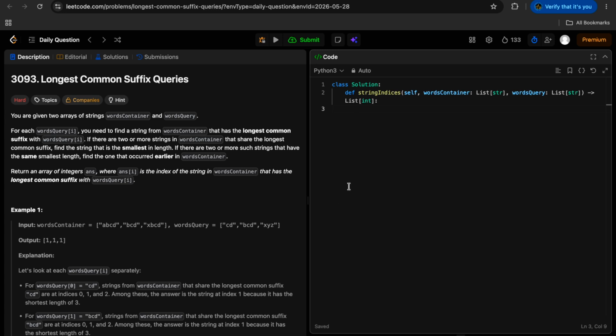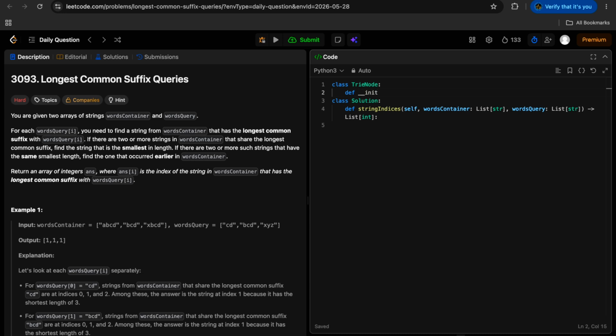So let's first create the trie node. What will a trie node look like? So create a class TrieNode, and in this let's initialize the init method. This node will contain the children. What are all the children of this?